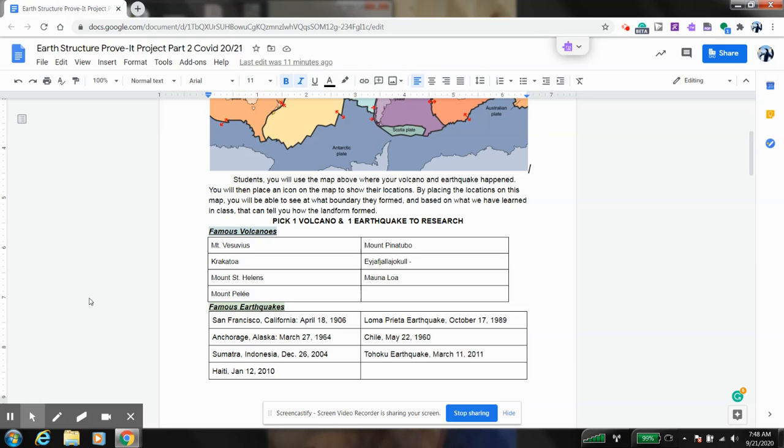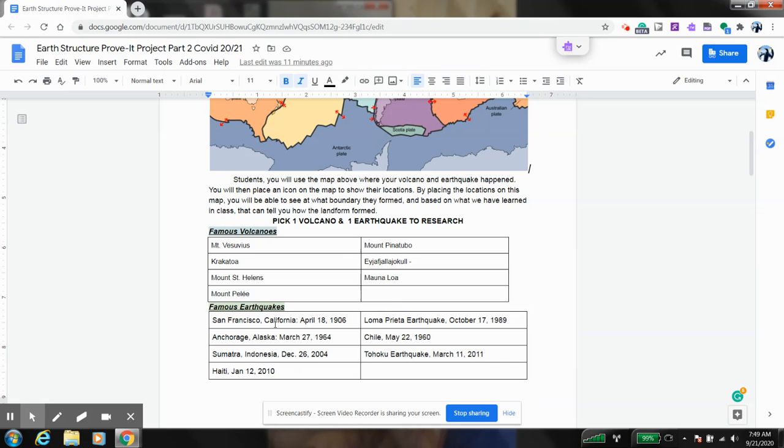There are 7 examples of each one. The thing is, some of these are going to have a little bit more information on them, and some of them are not going to have as much, but there's still enough to do the entire project. Okay, so you can see from the volcanoes, you go from Mount Vesuvius to Krakatoa to Mount St. Helens to Mauna Loa. Those are some different examples. If you do this one, you're going to have to type that in. That is the name of an actual volcano. You may want to also put in a video of how to actually pronounce that.